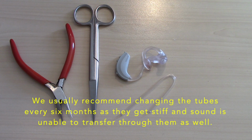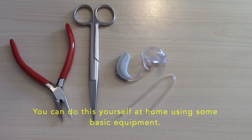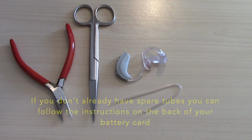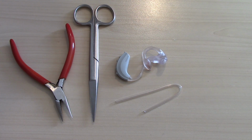We usually recommend changing the tubes every 6 months, as they can get stiff and sound is unable to transfer through them as well. You can do this yourself at home using some basic equipment. If you don't already have spare tubes, you can follow the instructions in the back of your battery card and send a note requesting new tubes and we can send them out to you.